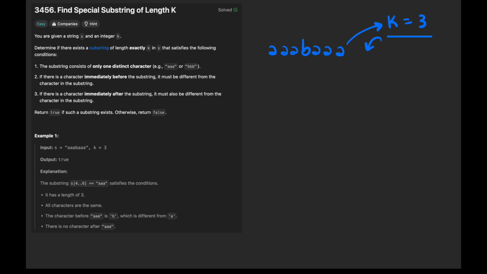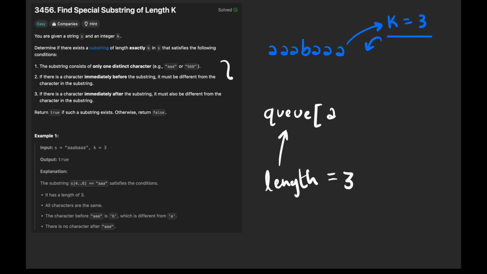So how can we solve this problem? We can solve this in a brute force manner. We will initialize our queue, which will consist of all the substring characters one by one, and we will iterate through the string. So let's iterate. We have A here. We need to check if the length of the queue is equal to 3, and only then check these three conditions.